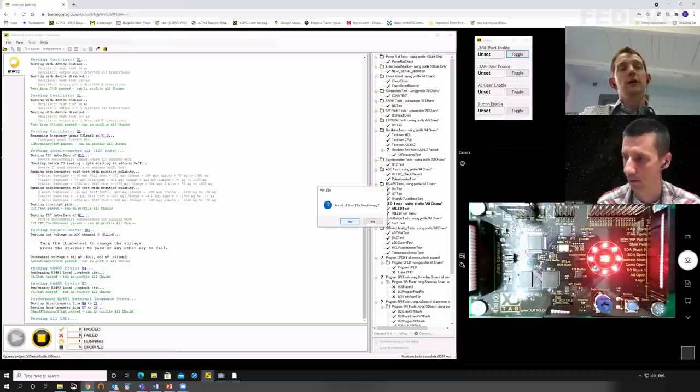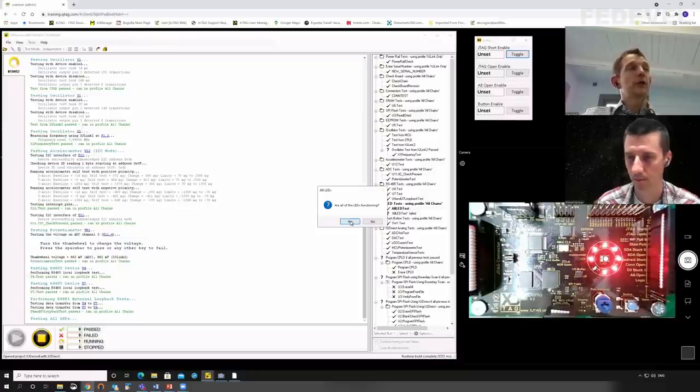So the LEDs on this board are all arranged in a nice pretty circle. So we actually test all of the LEDs as one single test. If the LEDs were dotted around, you'd probably want to test them individually. But as we've got a nice arrangement, we can test them all in one go. We're happy they're all working.